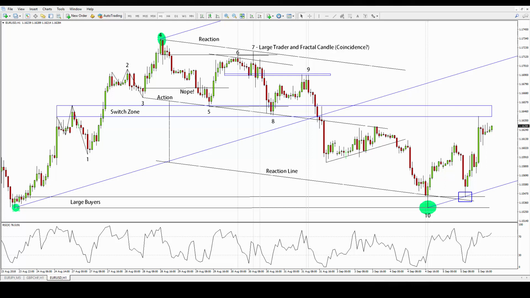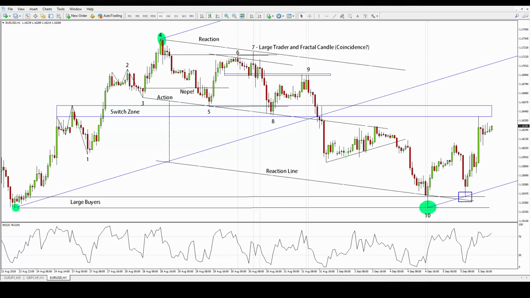However, that's not the manipulation I want you to focus on. I want you to take a look at the manipulation in number 7, which happened in the exact turning point line drawn from number 4. Number 7 also happens to be a fractal candle. This triple convergence is not a coincidence and it proves that you could take advantage of the manipulation without even knowing about it if you understand other reliable ways to see the market.